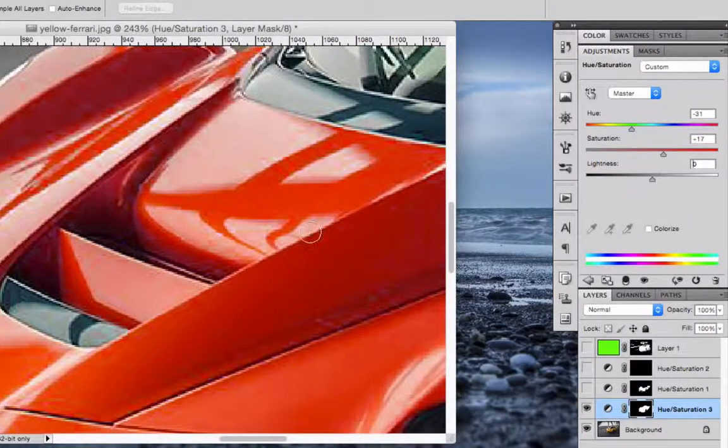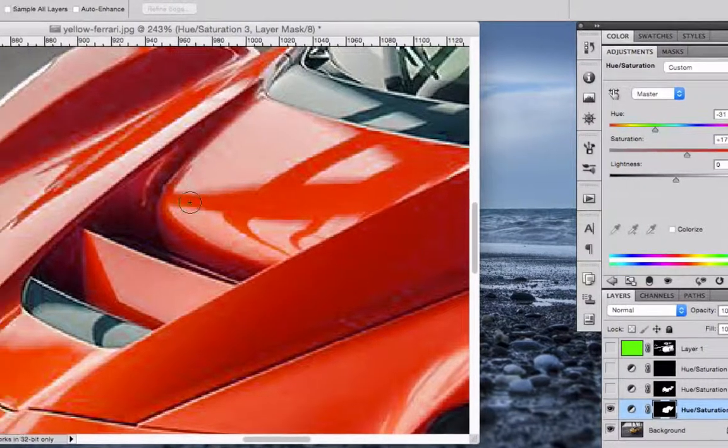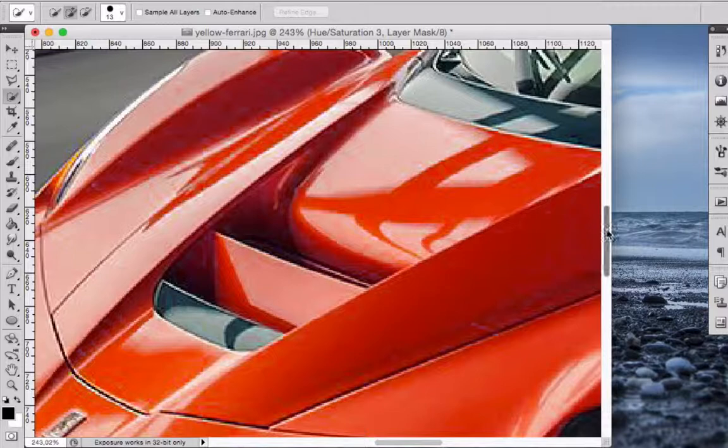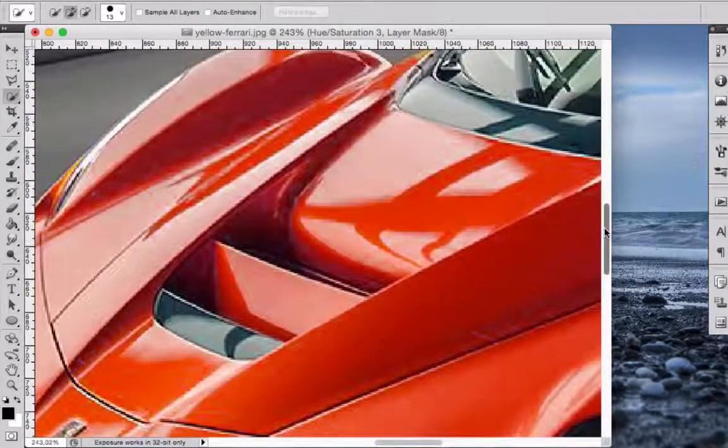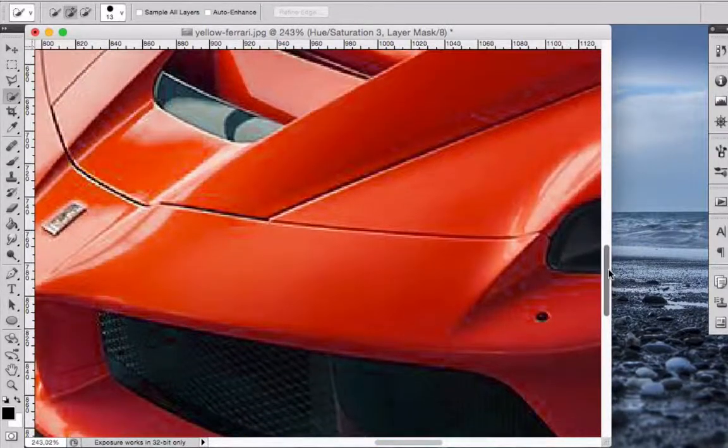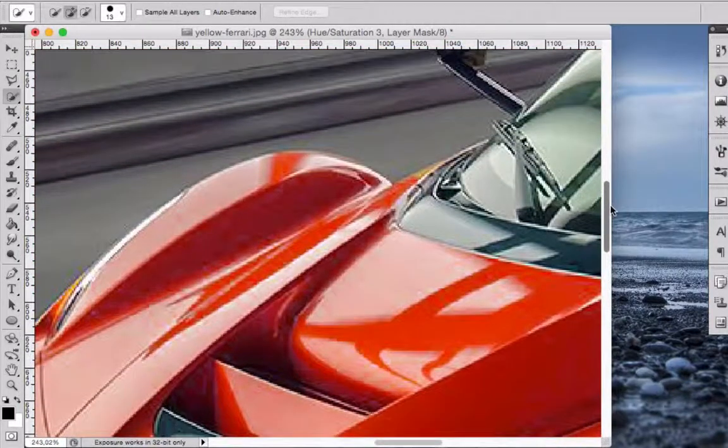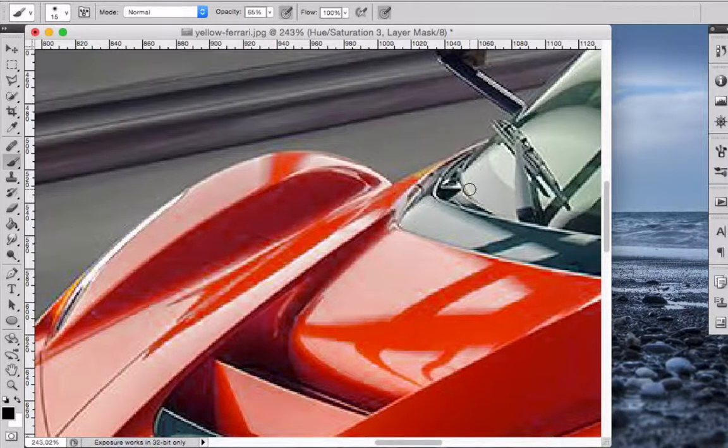What you can do, if you have problems with the selection, is that, as you can see, some parts are not really selected. So I can use the brush and minimize the brush size, and you see I can remove the effect because I'm painting on black.